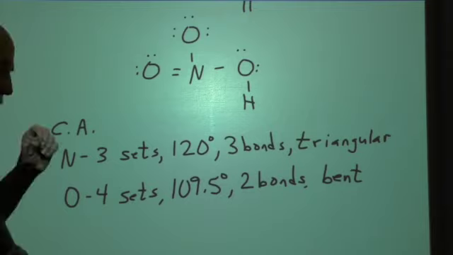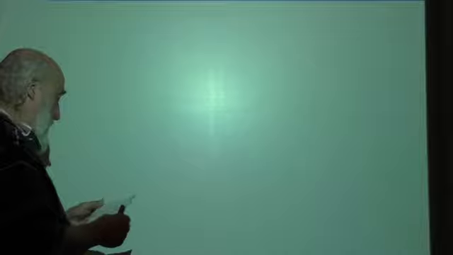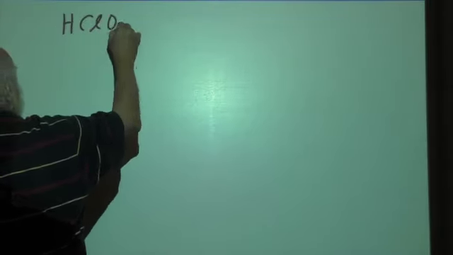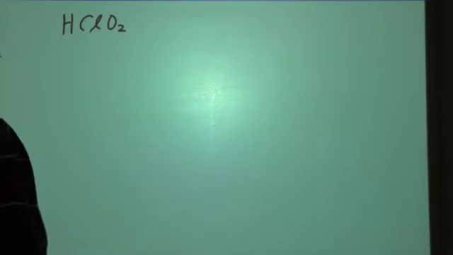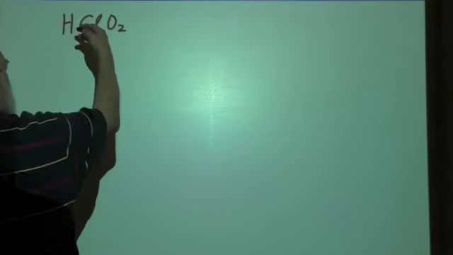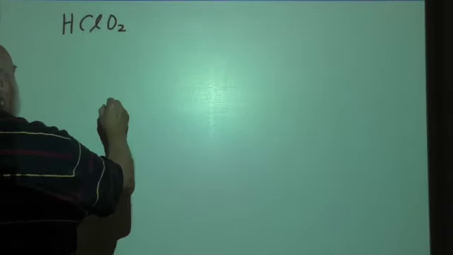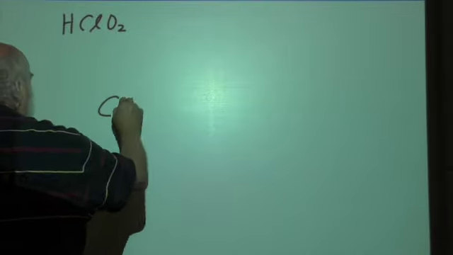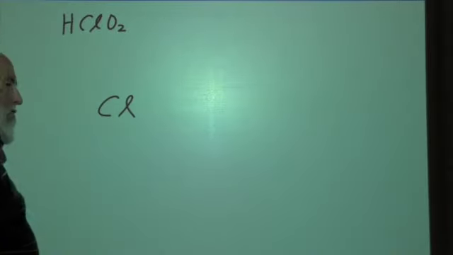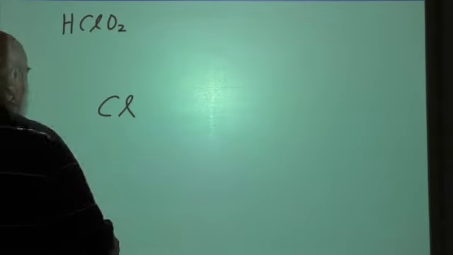Okay? Let's do one more to make sure we got it down, then I will give you your practice problems. The last one is what we call chlorous acid. Chlorous acid. Alright? So, again, this is an oxyacid, which means this hydrogen is going to bond with one of these two oxygens. The temptation is to bond the oxygen or the hydrogen to the chlorine. Don't do it. Chlorine, how many valence electrons does it have? Well, it's in group 7A, so it has 7 valence electrons.